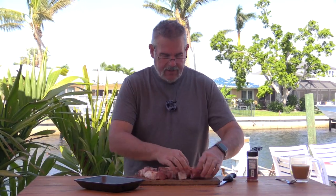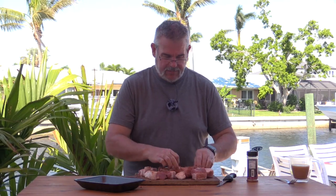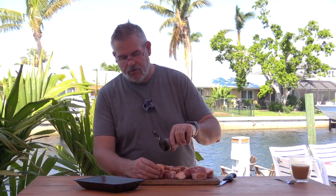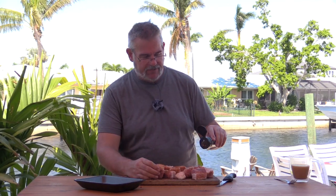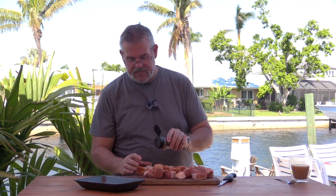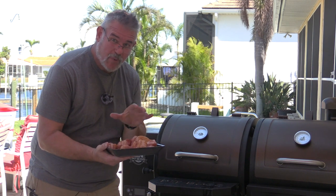I'm adding a little bit extra on a couple of pieces, trying to get some on the sides but not going crazy. Last time I made burnt ends with a chuck roast, I noticed there was almost too much seasoning on them because of their size and the amount of meat in relation to each bite with the bark. I'm going to let these set for about ten minutes - we want the salt and the rub to extract some of the liquid and moisture from the meat, which is what helps give a nice, good bark on it.